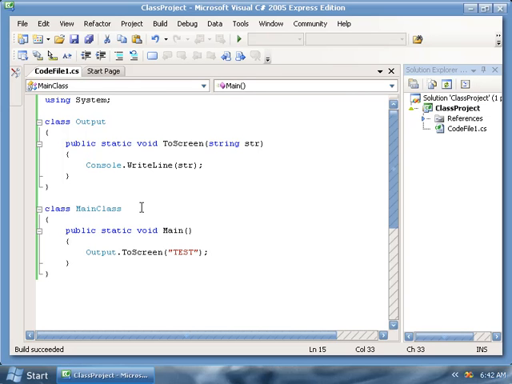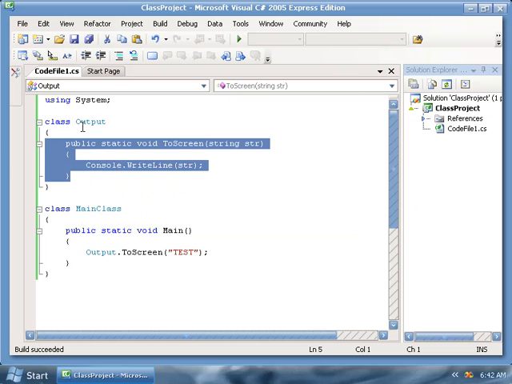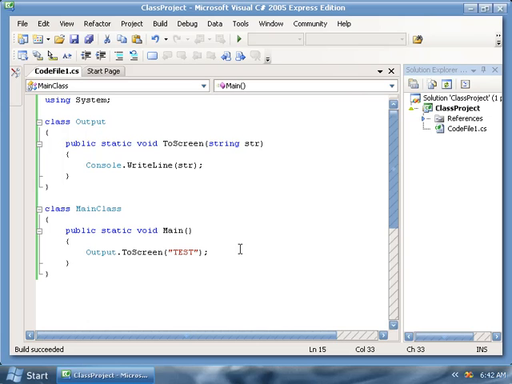Now, we can do a whole lot of other interesting stuff with classes. We can have a whole lot of different data types in here, a whole lot of different functions in here, and we can just create new instances of the class and access them through that. Now, what I mean by a new instance of a class, it's exactly the same thing as a new instance of a struct. Now that you understand the basics of how a class is created, we're going to come back in another program, and we're going to be using this concept to develop a Caesar shift cipher program.